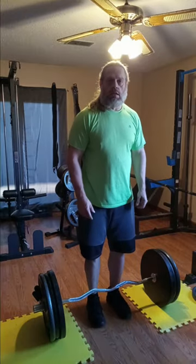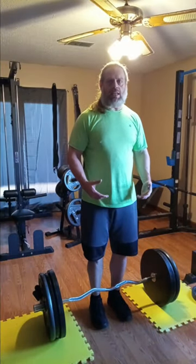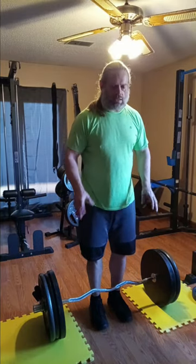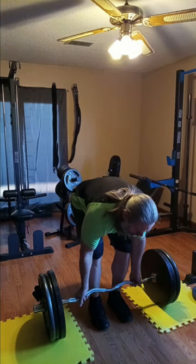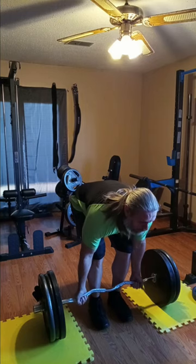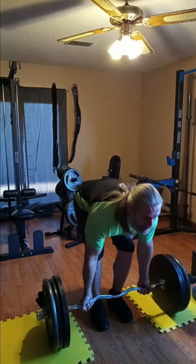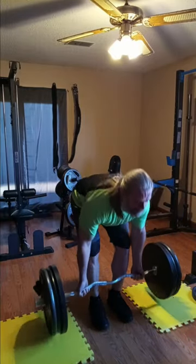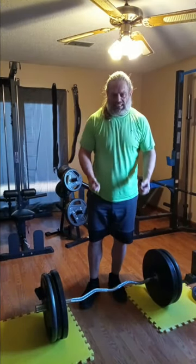We're at 285. If you watch my videos and you watch me do bent rows, you know I like to go heavy — heavier than I should. But I also get sets in there where I do good reps and plenty of reps. I like to go heavy sometimes. You'll notice I did the rest pause — I like doing that with heavier weights. I feel like it allows me to reset and get a decent rep. Give it a try.